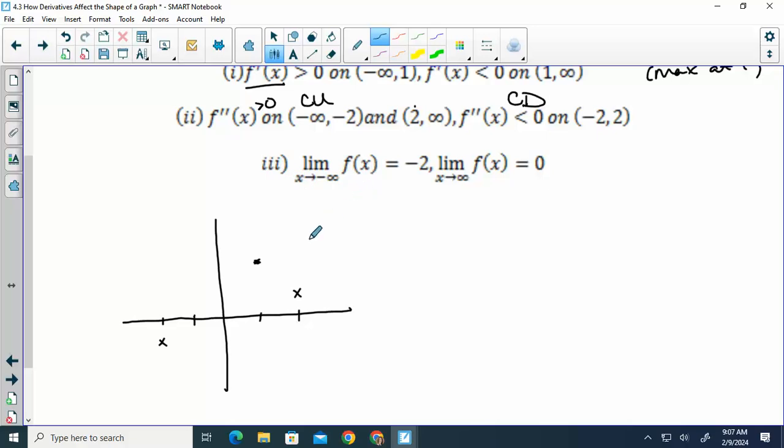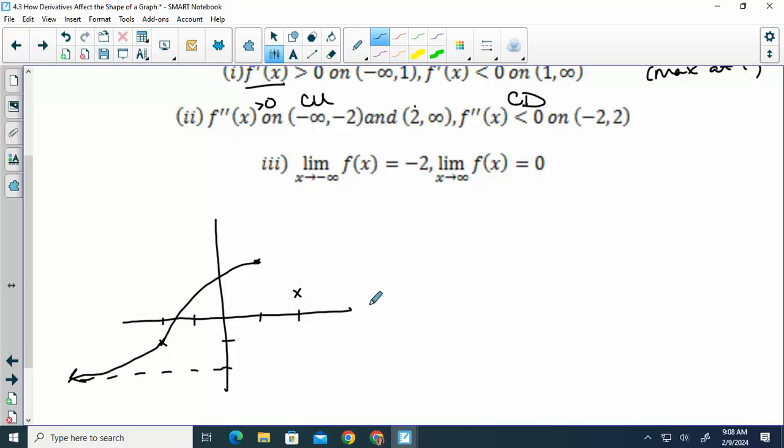The limit as we go to negative infinity is equal to negative 2. So as my graph goes forever in the negative direction, it's equal to negative 2. So let's see if we can draw this half of the graph. We know it's increasing. We know until I get to negative 2, it's curved upward. And we have to be getting closer to our asymptote, so curving upward. And then after I get to that point, we're curving downward. We have a maximum at 1.